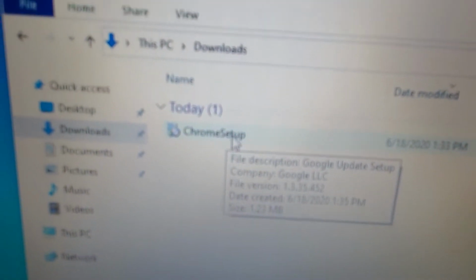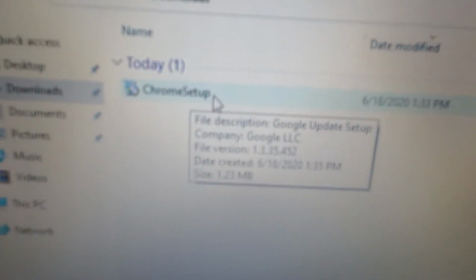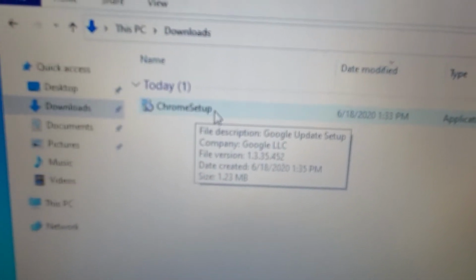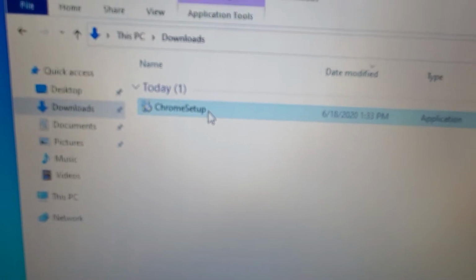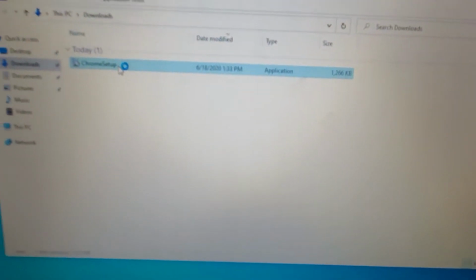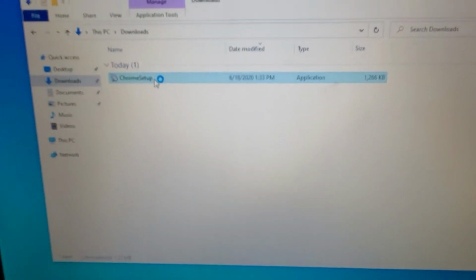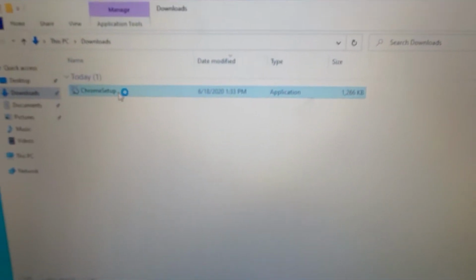Now, I've already downloaded it. That's what this is, as you can kind of tell. Chrome setup. If it weren't so blurry. So I'm now gonna... There isn't really a focus.